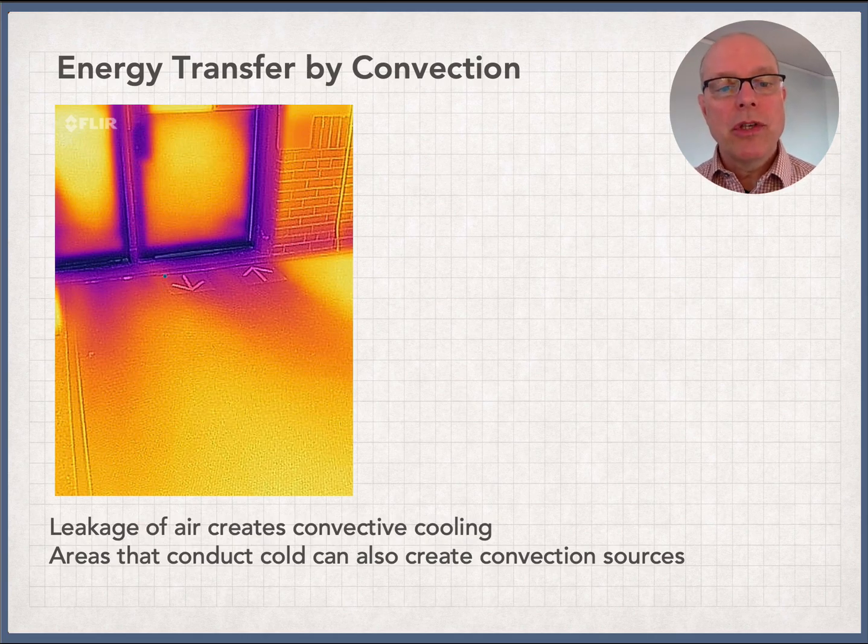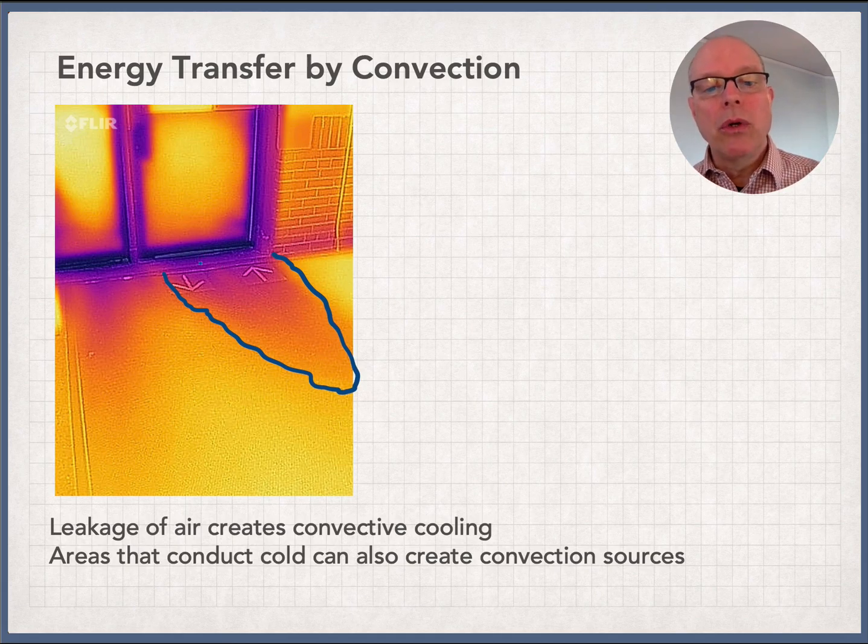What's interesting about this image, though, is I wanted to give you an example where you can see convection really happening right here. Cold air is infiltrating the building, and you can see it's literally stealing energy progressively from the floor right here. If you put your hand down in this area, it would feel cold, and it looks exactly like what it is. So we're going to study this in the lab. We're going to study this in your house, and it's going to be a lot of fun.